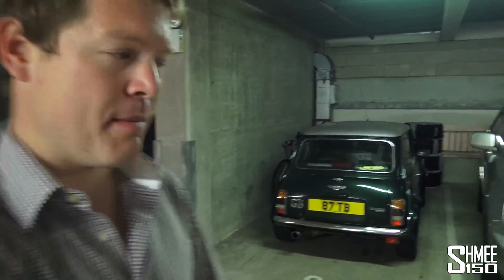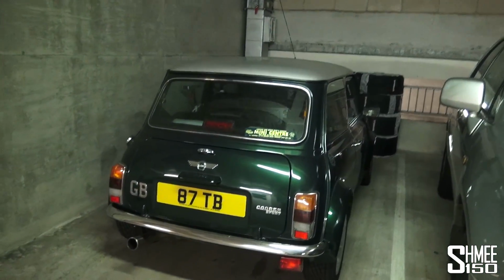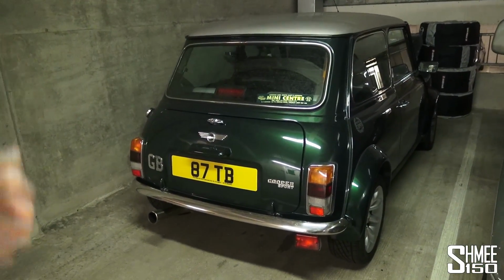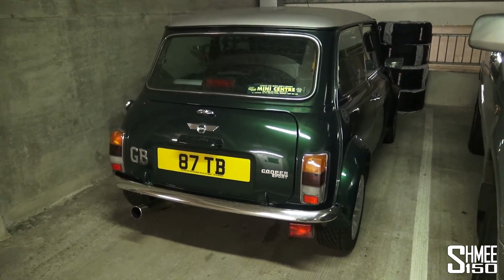the Shmini. Now, a couple of you have noticed that I haven't driven it very much recently, basically because I've been away. I've done this long trip in the GT8. Before that, we had Where's Shmee with the LT and the Vanquish, so pretty much this has sat at home, only being driven once or twice to keep it running. But you might remember not too long ago, we put a new battery in the car because, as it was before, it was basically just going flat. With the old battery, you could imagine it wasn't liking it to stay alive very much.